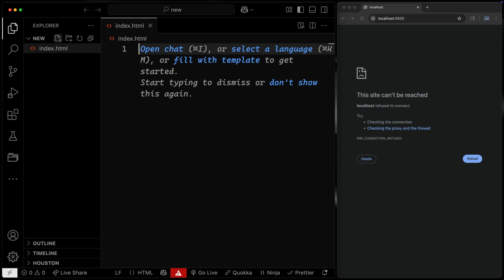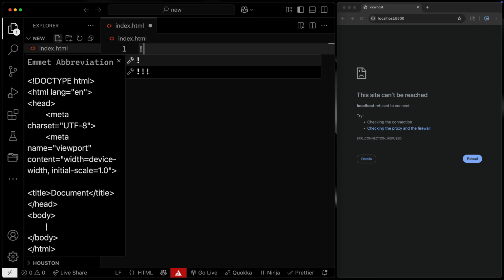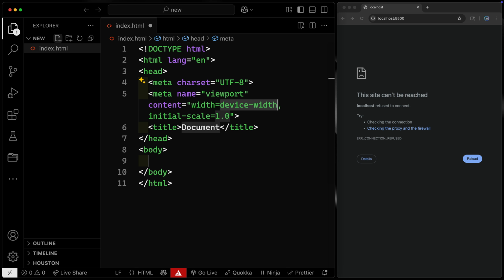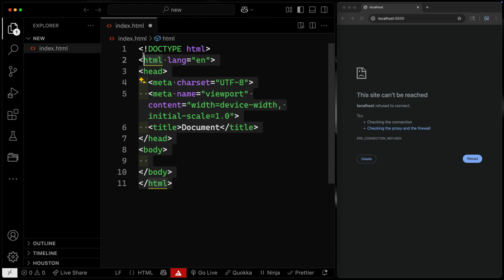Now, again, I'm assuming that you have the basics down, and this is your first real practice application. With that said, we're going to use the exclamation point, and if you hit enter here, there's something called Emmet. You don't need to know really what it does, but basically it will help scaffold things out. In this case, it's going to scaffold out the core content of an HTML page. Let's come over here and change this to say something like to-do app.